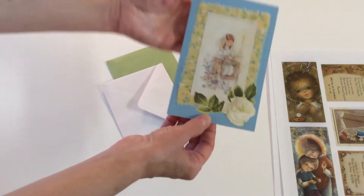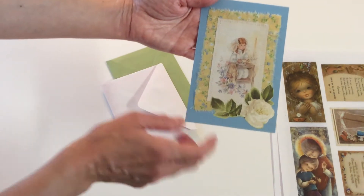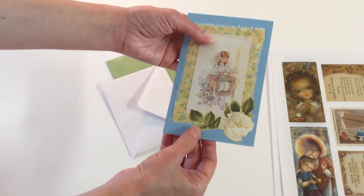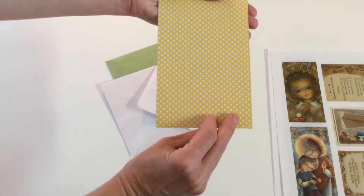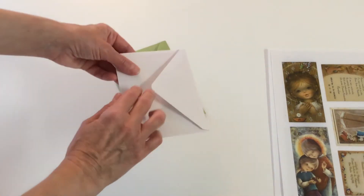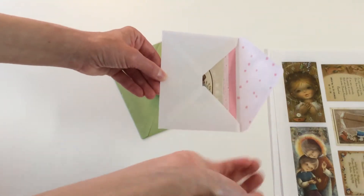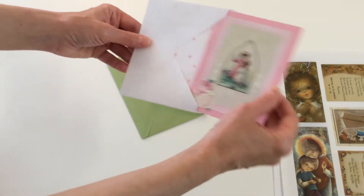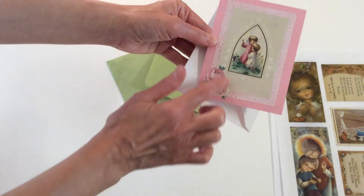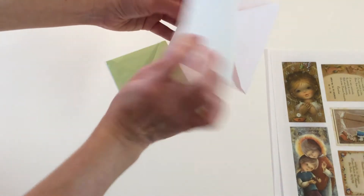This one I stitched as well, and I added fabric and a flower, then covered the back so you can journal. With those two I actually made a card — I got an envelope, glued it on scrap paper, and decorated it with a flower. It's a nice cute card if you want to give it to someone.